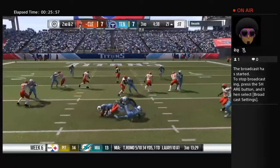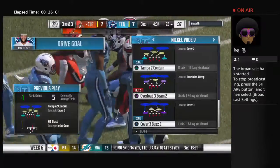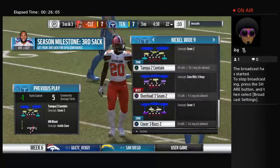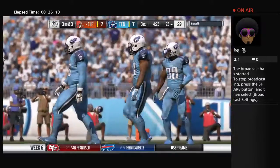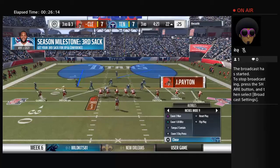Again, it's Johnson. And this time not as successful as he'll get back to the line of scrimmage and no more. And they'll lose a yard that time, and that's going to lead to a 3rd down. Well, on that play, the expression, don't blink, you might miss something, certainly applied. That was fast. Defense diagnosed the play, and it was over in a heartbeat.